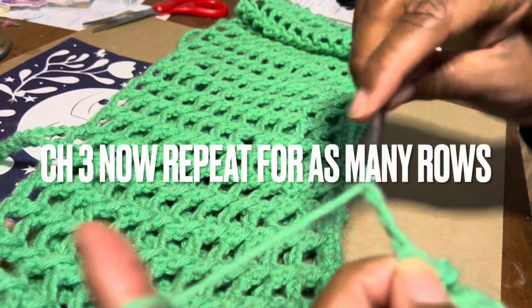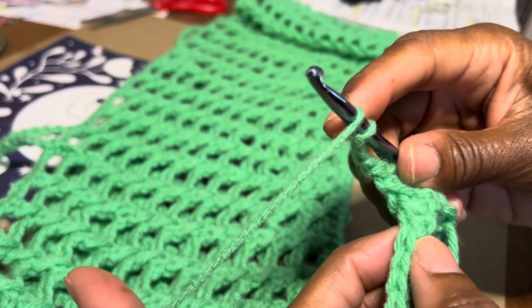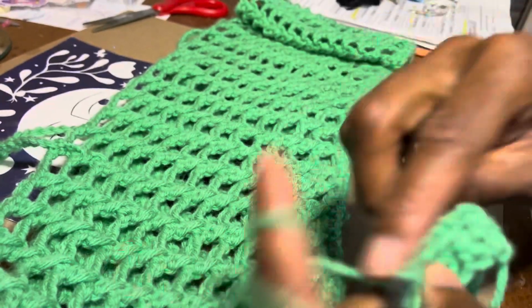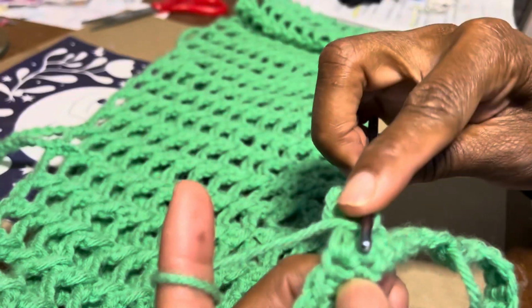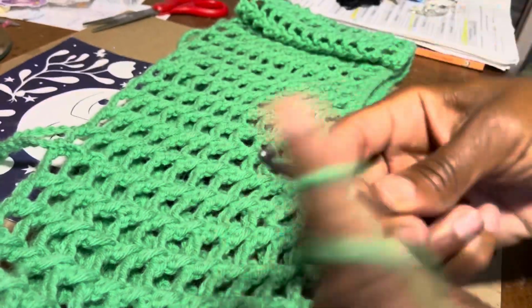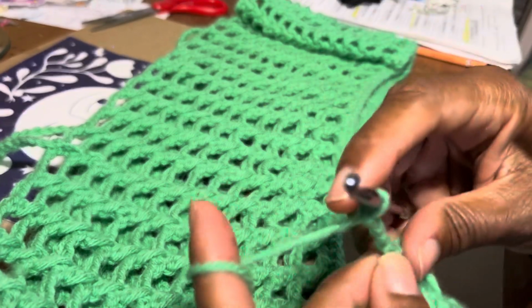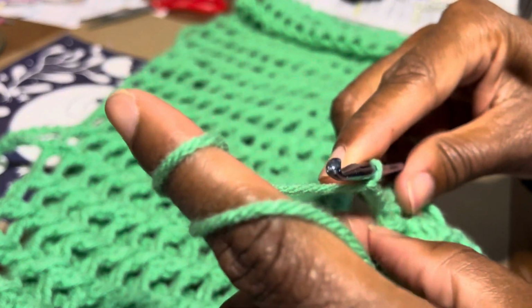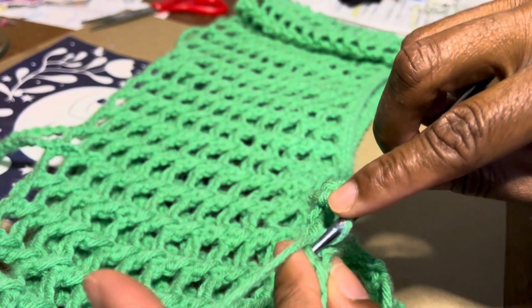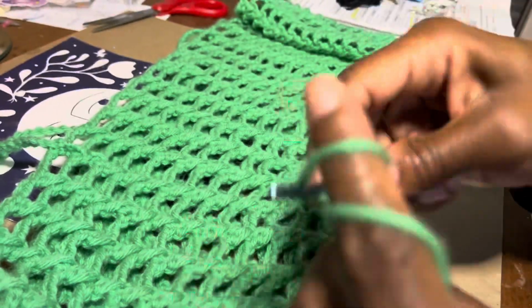Once you slip stitch to the top of the chain three at the end, then you'll cut and tie in your loose end, and then we will connect the cuff to the inner armpit. And then you'll see how I connect in a little bit. So it is skip two and then double crochet in the third chain, and then go back behind that third one and double crochet in the chain two that you skipped. And then chain three and repeat all the way around just like your bodice.